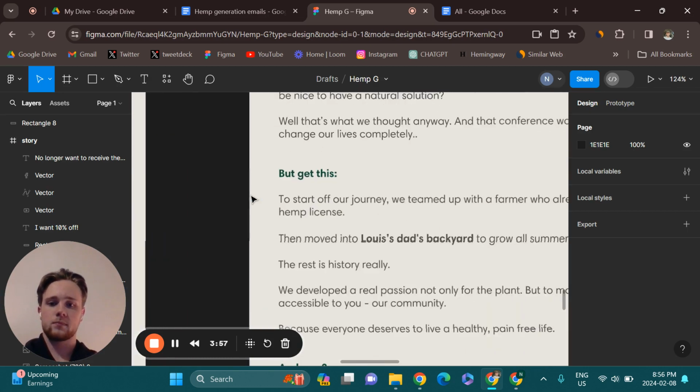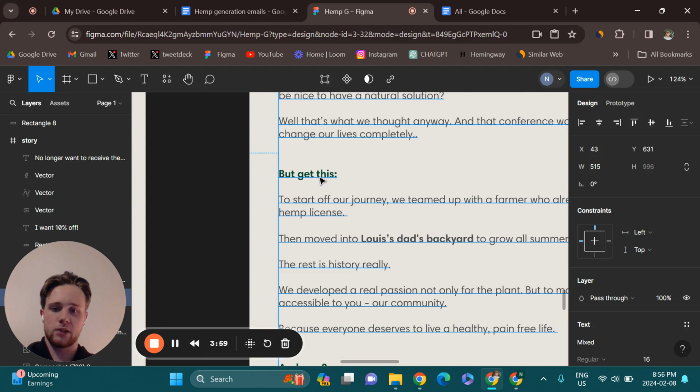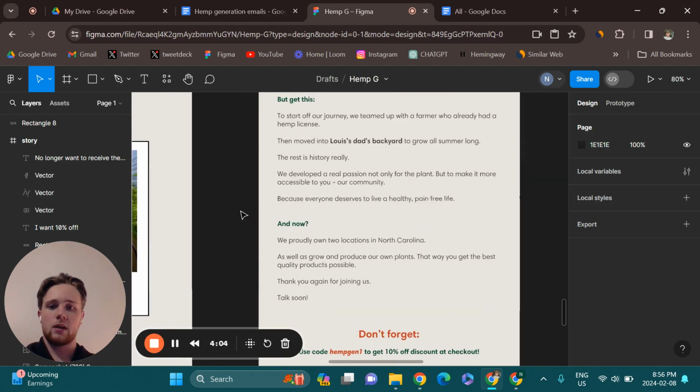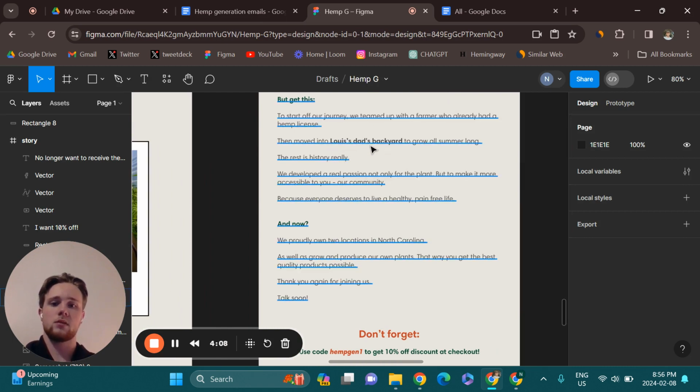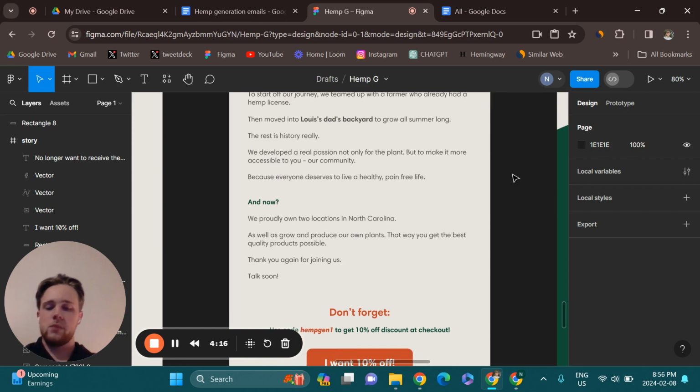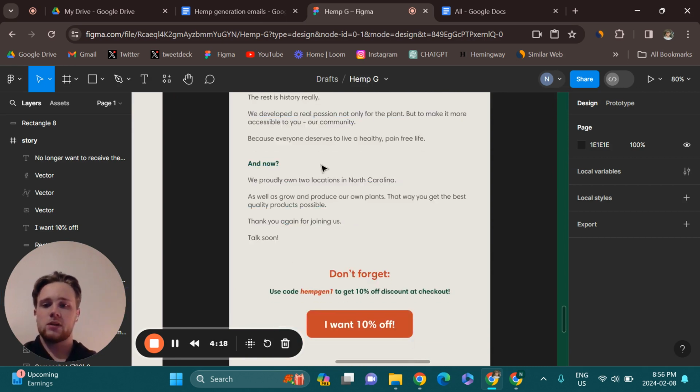See here, but get this. It's a nice transition phrase. You can steal it for your own writing. And then highlighted again. You can highlight things throughout the text or bold things throughout the text that you want their eyes to gravitate to, that are important parts of the story. Excuse me. So again, transition, and now, question mark, pulls them down, and then we end it off here.